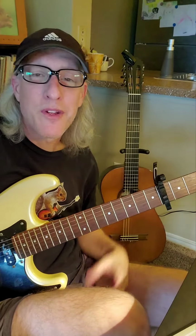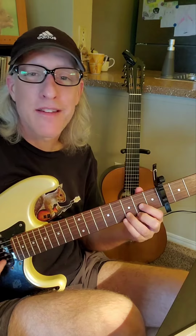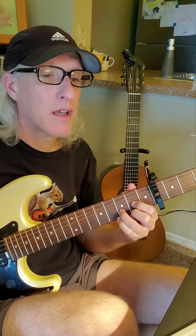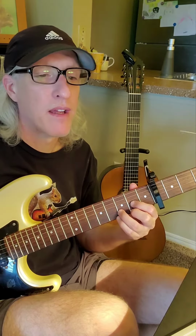All right, we're having a look at Show Me the Way by Styx. So I have my capo on fret 4, but you don't have to have a capo to do this. You can play the chords down here if you don't have your capo. At the top of the song is where it tells you to put the capo on, and it tells you what fret.